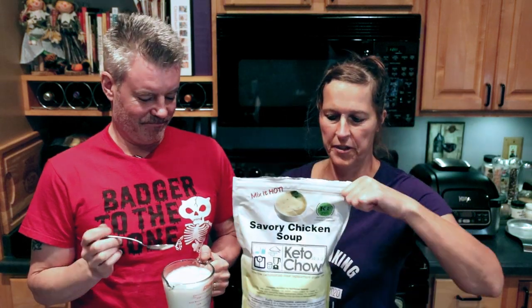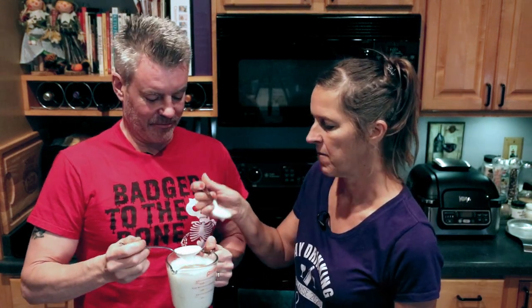Now savory chicken soup flavor, straight from the blender. I like this one — more chicken flavor. This is good; a little salt and pepper is about all it would take. I've also used this in making the Keto Chow drop biscuits — the recipe's on their website. I could see trying to make some sort of keto chicken-in-the-biscuit style cracker using this. Across the three soups we've had so far, this one has been the closest to just ready-to-eat. Maybe throw in some keto noodles.